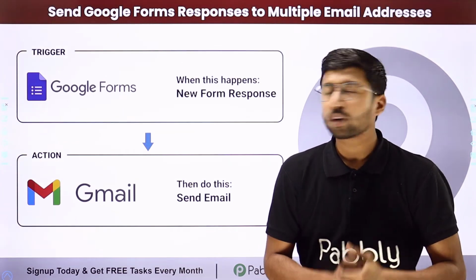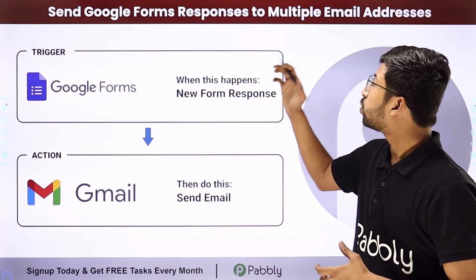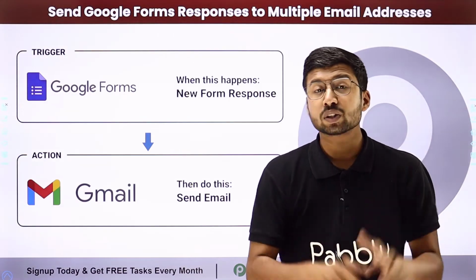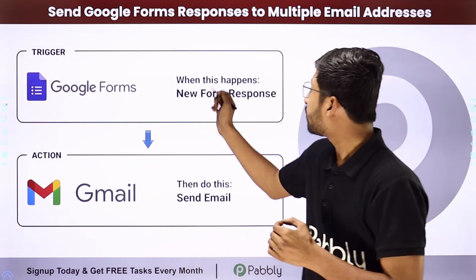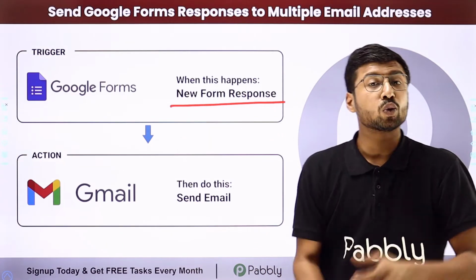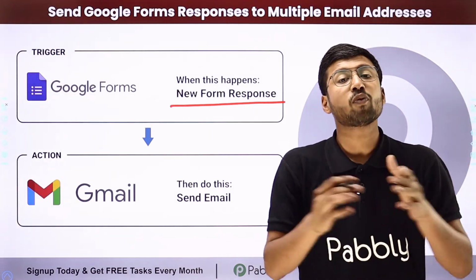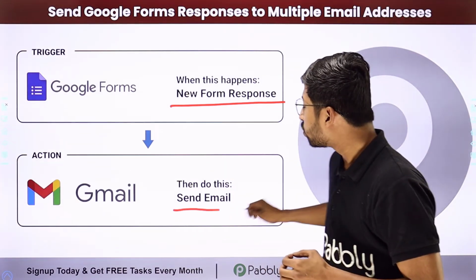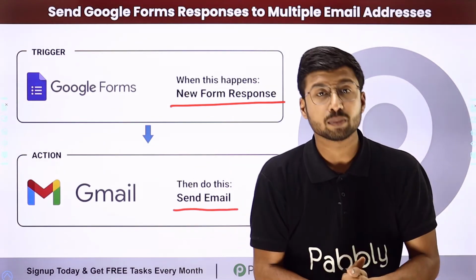So in this video, we are going to learn how to automatically send Google Form responses to multiple email addresses. We are going to set up an automation in such a way that whenever we receive a new form response in Google Forms, automatically the complete form submission data will be sent as an email to multiple email addresses or to multiple users.